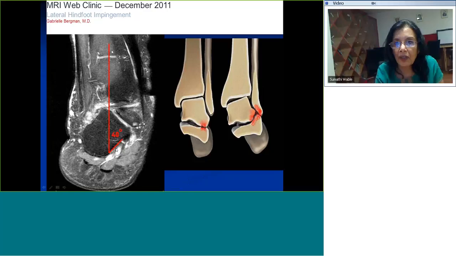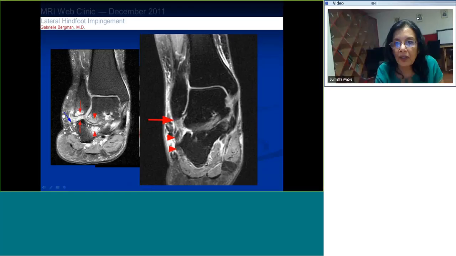So this is the hindfoot angle that is being measured. It can be tricky in MRI. Usually you drop a line along the long axis of the tibia, and along the medial margin of the calcaneus. But again, where to draw this line can be tricky because the calcaneal line should be drawn between the sustentaculum and the calcaneal tuberosity.